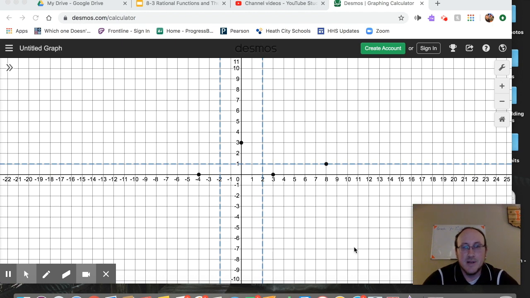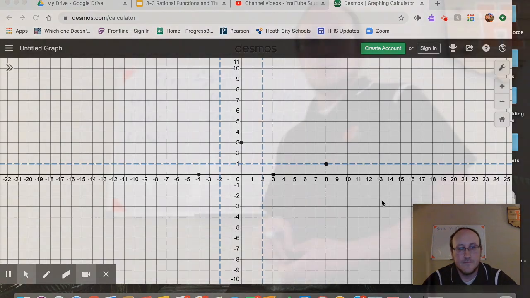So I need to plug in some other values, maybe over here in this range, something in this interval from negative infinity up until negative 2 to see what's happening there. And then maybe some more values in this interval from negative 2 to positive 2 to see what's going on in between there. And finally, some more values over here in this other interval from 2 to infinity. So let's go ahead and do that now. Pick some values in those intervals and see what happens. And then we'll add those points to the graph and see if we get a better idea for what this graph should look like.